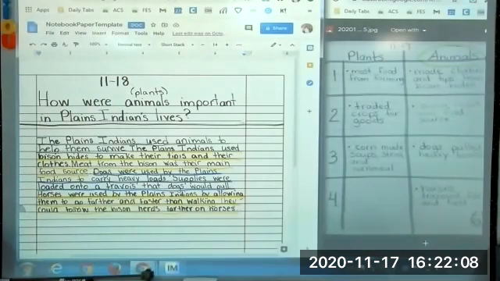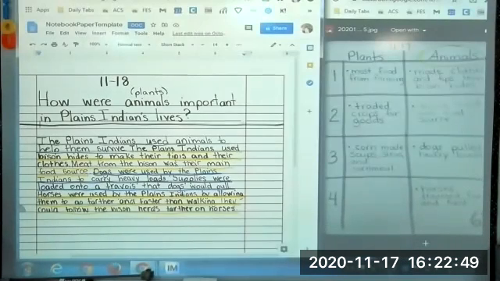Okay, so far, here's what I've got. The Plains Indians used animals to help them survive. The Plains Indians used bison hides to make their teepees and their clothes. Meat from the bison was their main food source. Dogs were used by the Plains Indians to carry heavy loads. Supplies were loaded onto a travois that dogs would pull. Horses were used by the Plains Indians by allowing them to go farther and faster than walking. They could follow the bison herds farther on horses.